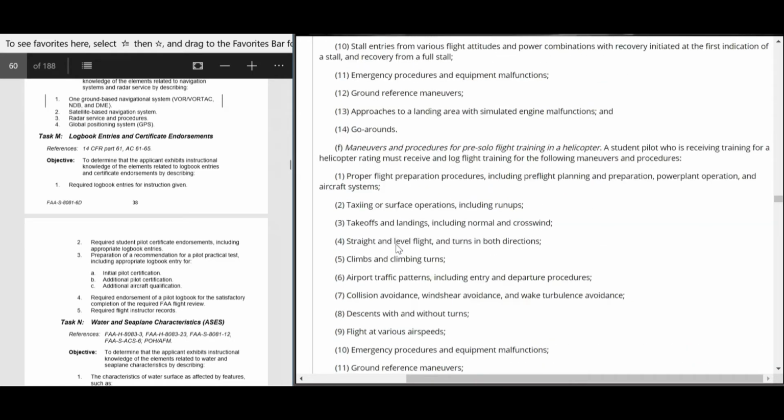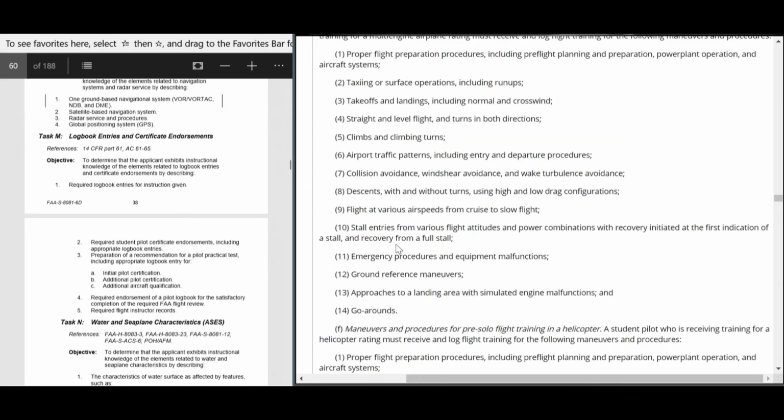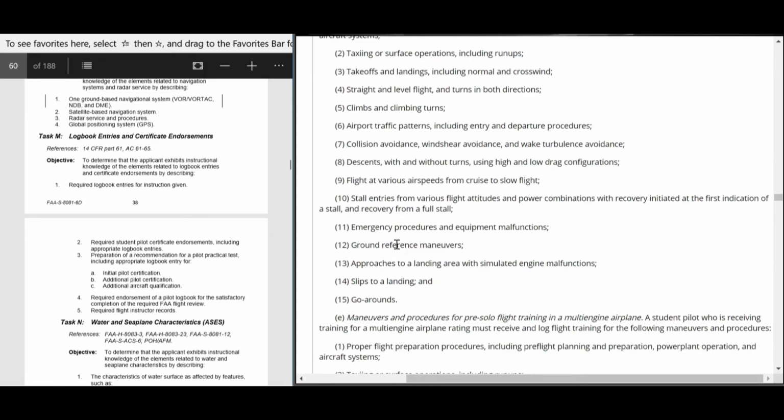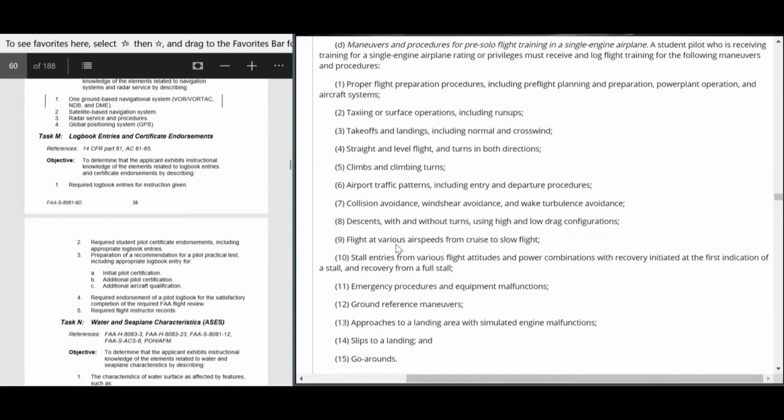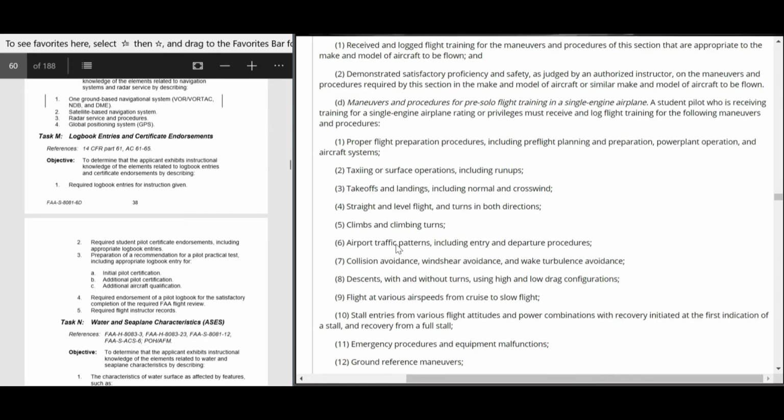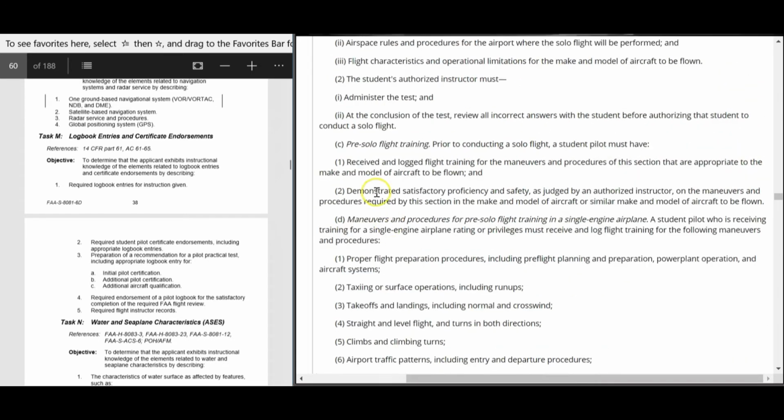So with that being said, let's go back up to Charlie. What we're going to assume is that we've done the pre-solo flight training, and we have done the maneuvers and procedures training in either a single engine or a multi-engine. And so we go back up to Charlie, and it says that prior to conducting a solo flight, a student pilot must have received and logged and demonstrated satisfactory proficiency.